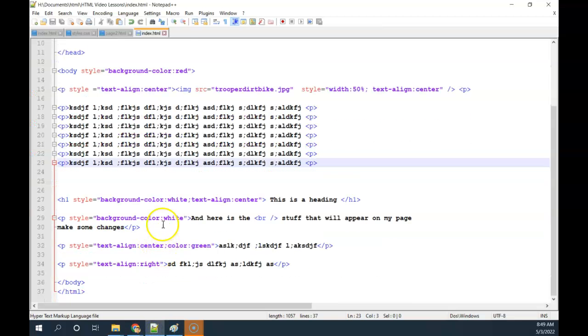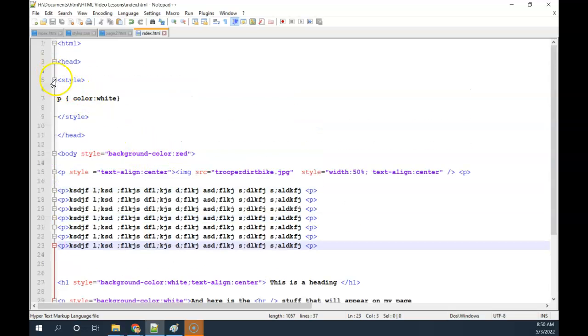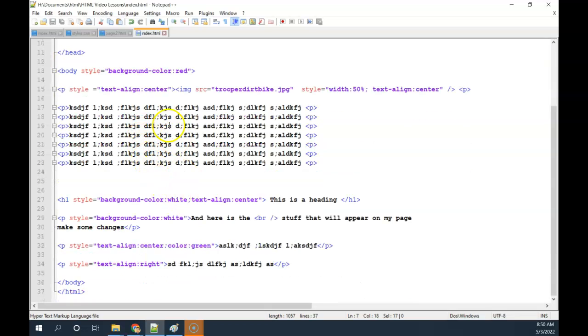Luckily, this is not to say that inline styles are a bad thing, but that they shouldn't be used for the majority of our page. They should be used in the one-off circumstances when we need to change something. So essentially what you're doing here is making a rule saying all paragraphs have white writing, except down here where we have a background color white, I can add a style in here and say color is black for the writing.